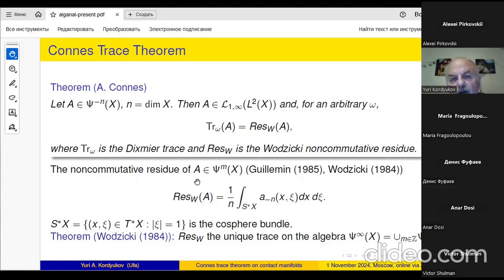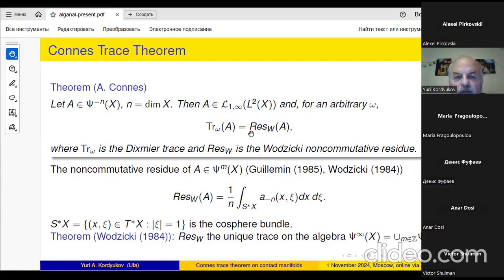And so you see, what we have is again a kind of trace formula. What does it mean? On the left-hand side, we have something very functional analytic, defined only in terms of operator theory, in terms of eigenvalues of the operator. On the right-hand side, we have something defined in terms of the principal symbol, the complete symbol of the operator, in some sense in terms of geometry. A pseudodifferential operator is a geometrically defined operator, and really we have something related to geometry.